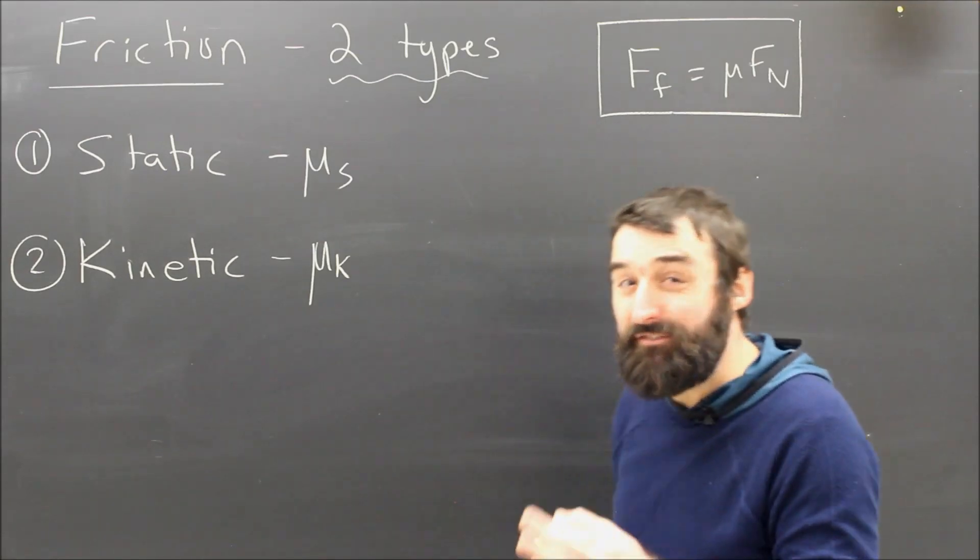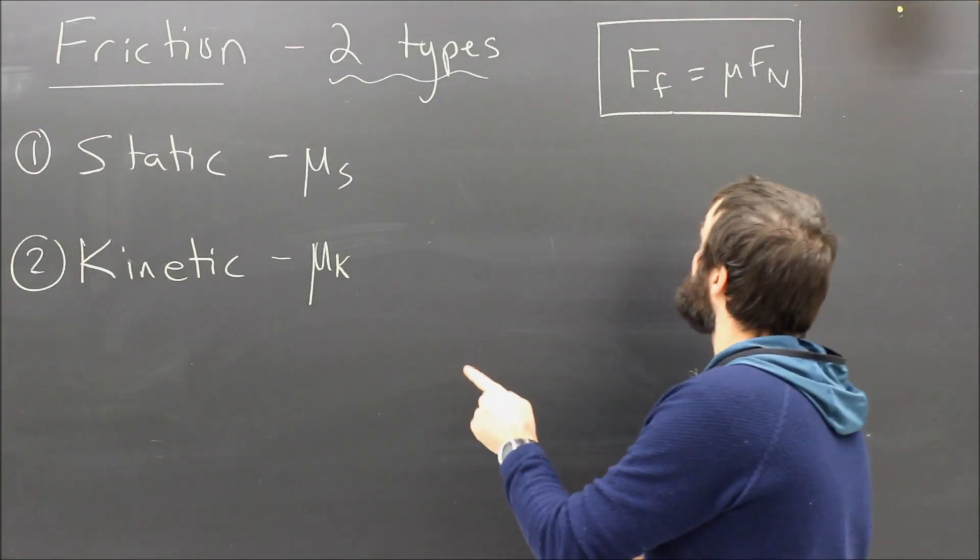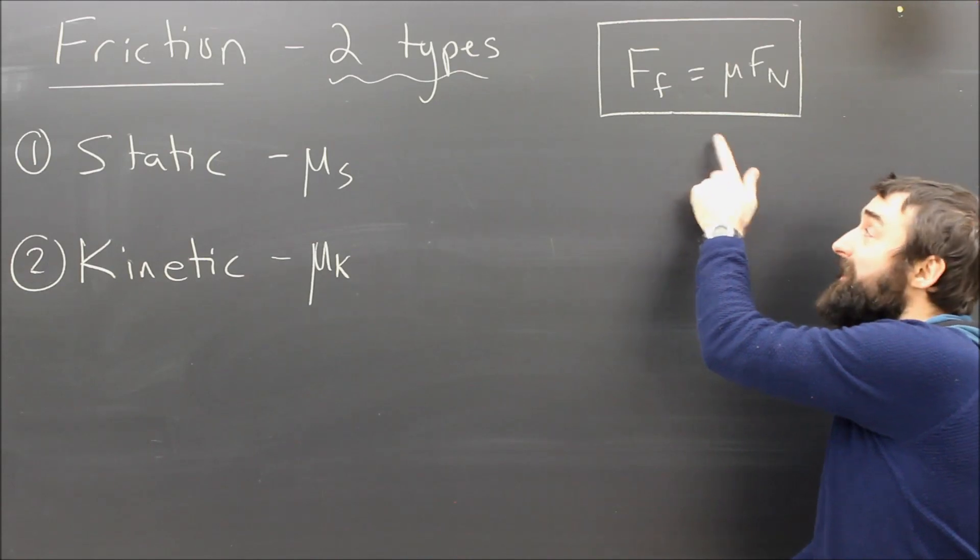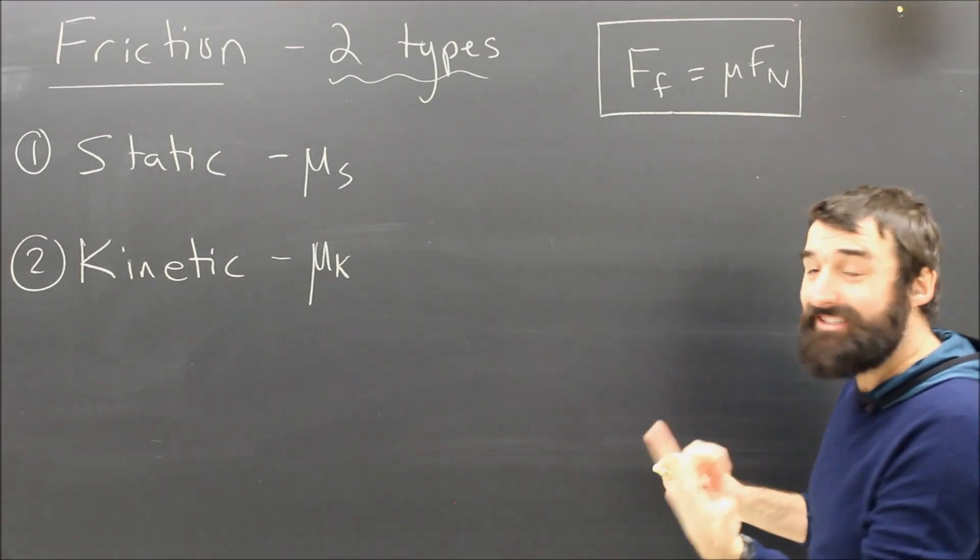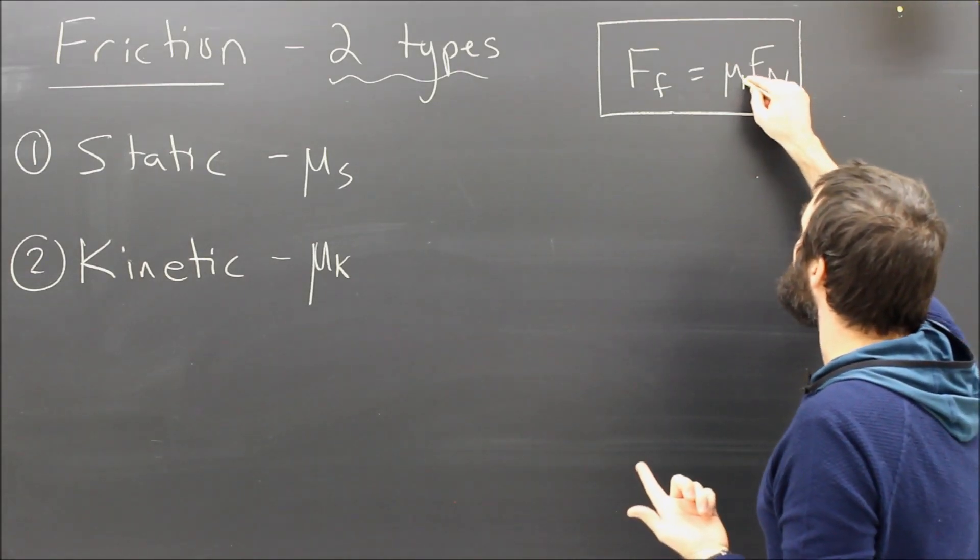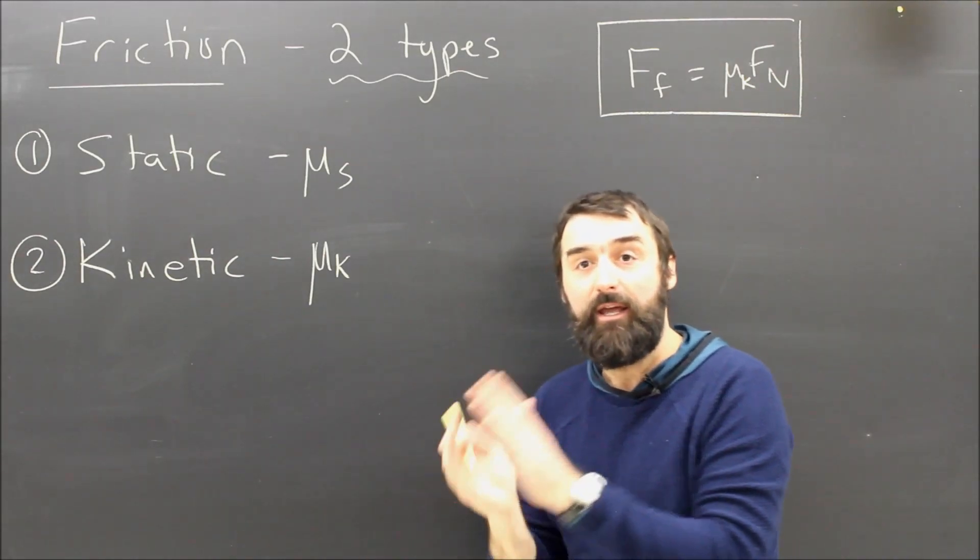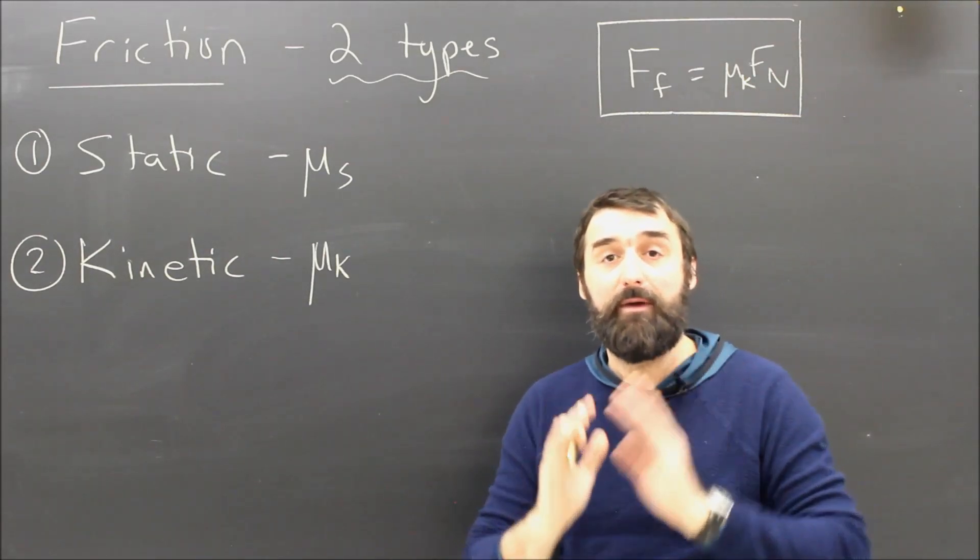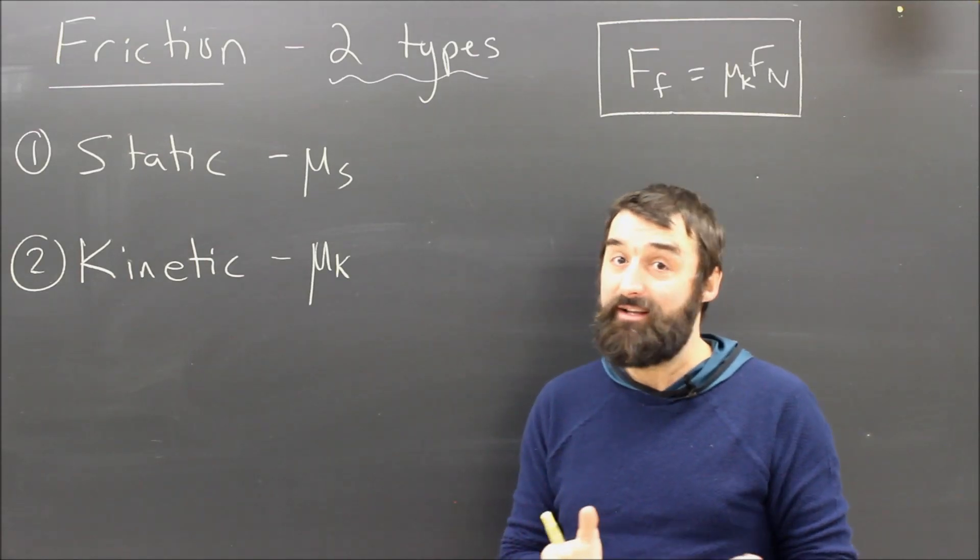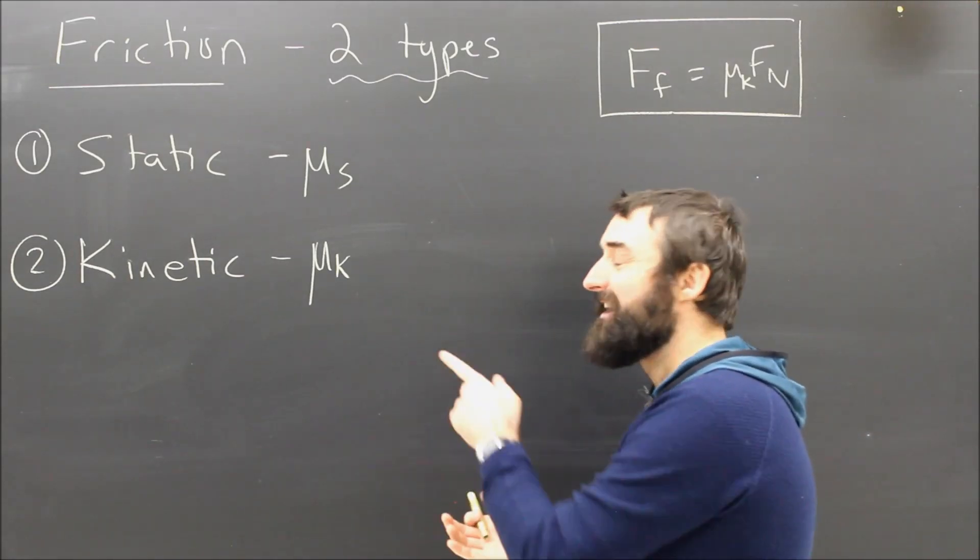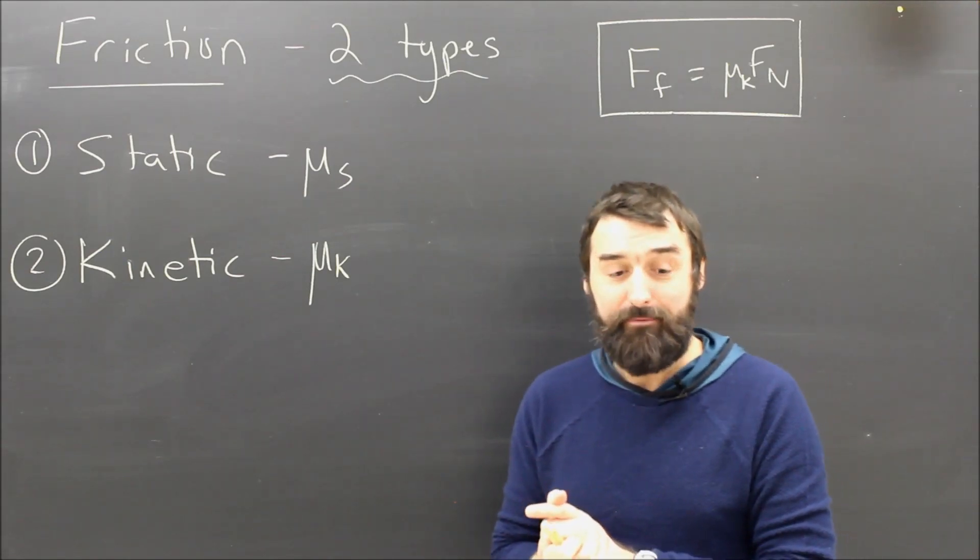It does make a little difference to our calculations though, so let's take a closer look. This formula, it turns out, is really only technically true when we have kinetic friction. If the two surfaces are sliding, then we have kinetic friction every time, and mu Fn will give you the right answer for friction. But if they aren't sliding, then some weird things sort of happen. And maybe you've noticed this.